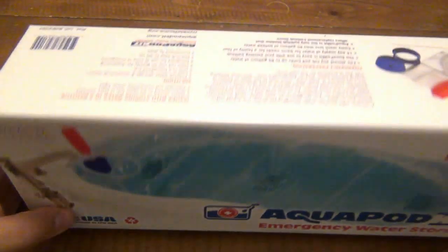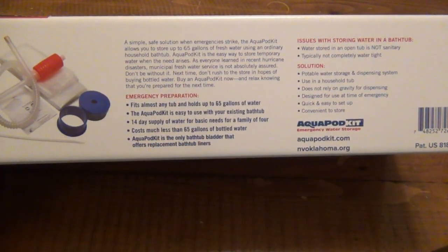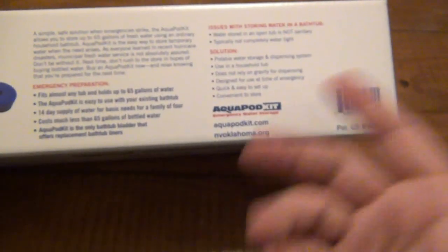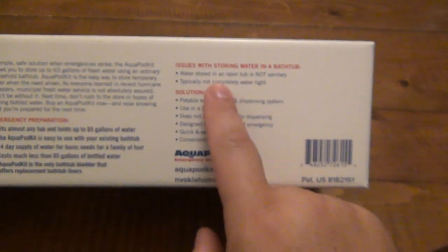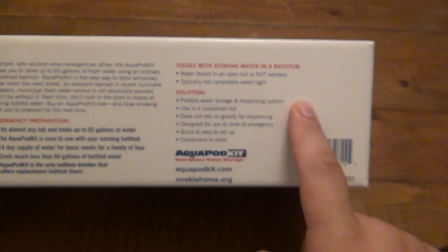Looks like it even comes with a pump. This would be for longer term usage, as opposed to maybe the power going out or something. It says Aquapod Kit is the only bathtub liner that offers replacement bathtub liners. So once you have the kit, you can buy extra liners if you wanted to. Issues with storing water in a bathtub: water stored in an open tub is not sanitary. I would agree there. Typically not completely watertight as well.